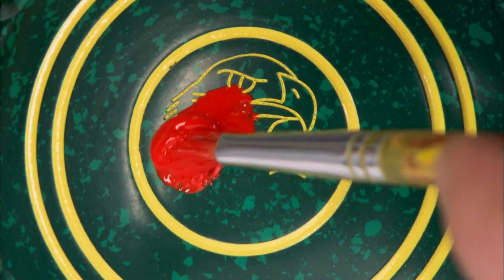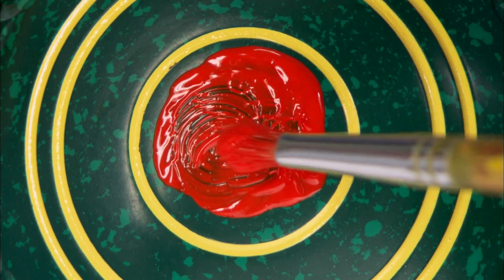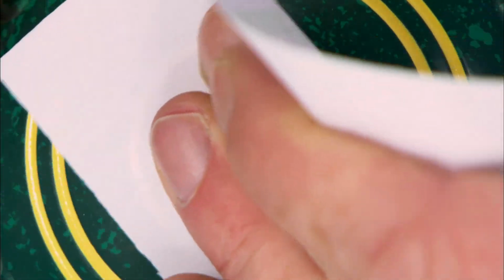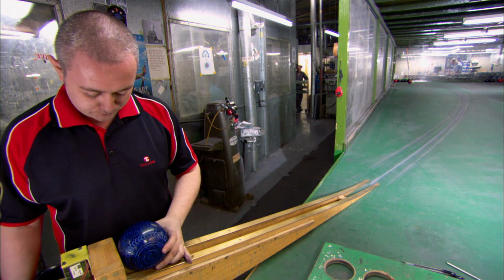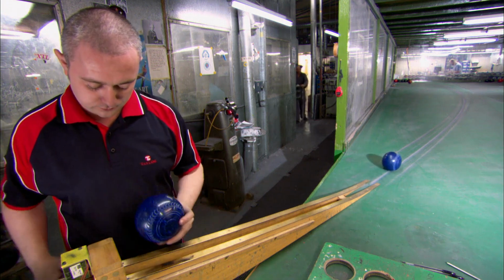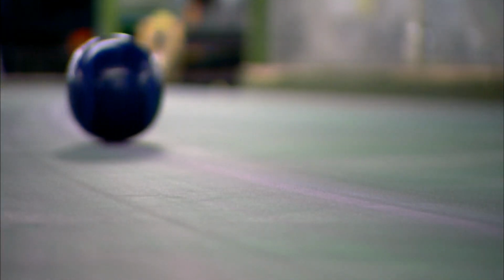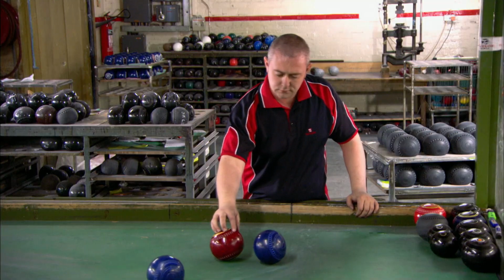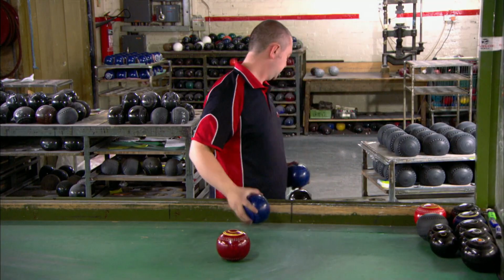Some lawn bowls get 2-tone paint jobs. The worker brushes red paint into a hawk engraving, which provides a nice contrast to the yellow detail work. Then it's over to the testing department, where they roll each bowl down a chute and check its swerve. They also verify that each bowl lands in approximately the same spot as the master bowl, which means they're all equal and they conform to world standards.